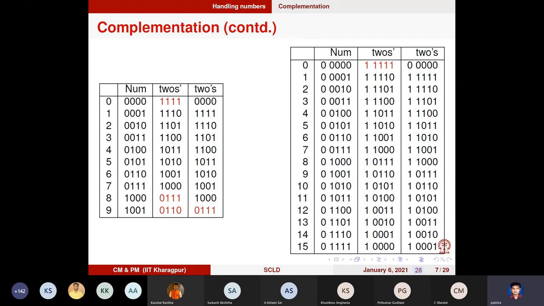I would like to tell you that 2's complement, sign magnitude, 1's complement, these are not the only representations of signed numbers. There are many others. For example, there is an excess k representation. That means you add an integer k. For example, if you take an excess 127 representation, then minus 64 would be replaced by a positive number, minus 64 plus 127. So you have an excess k representation. That is also sometimes used.